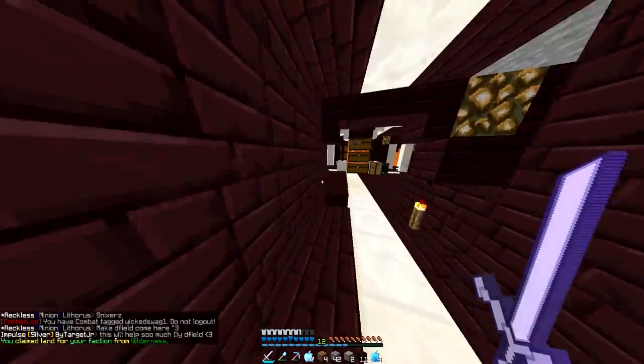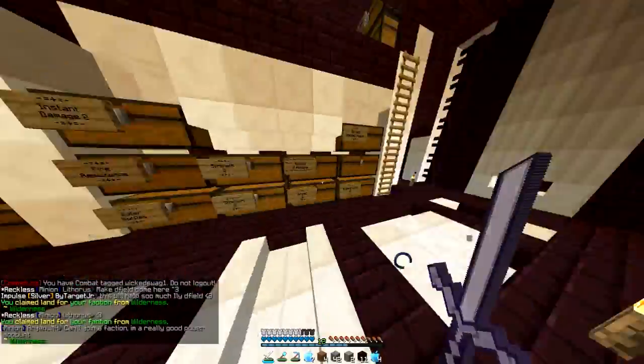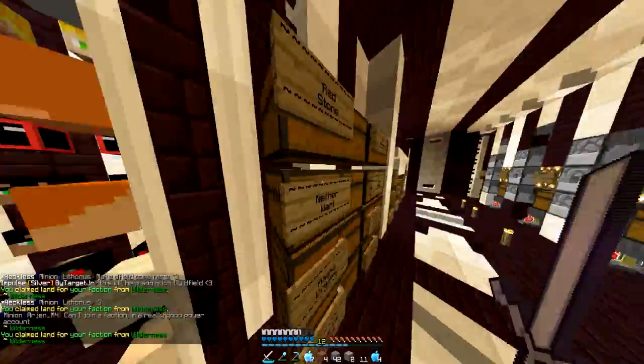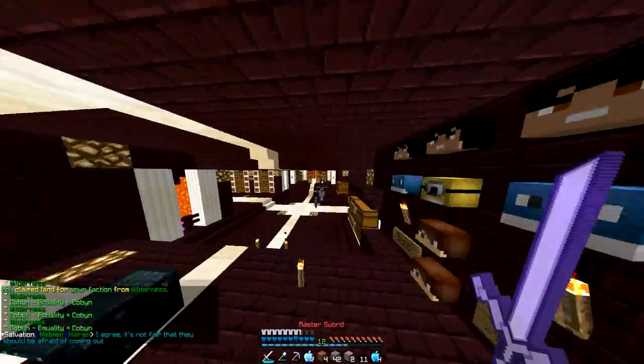F, claim. I'm claiming this. F, claim. Where'd this guy go? Oh, no way. I'm actually, okay, I'm claiming all of this for myself. Whoa, they have a lot of heads for me to get. All right.